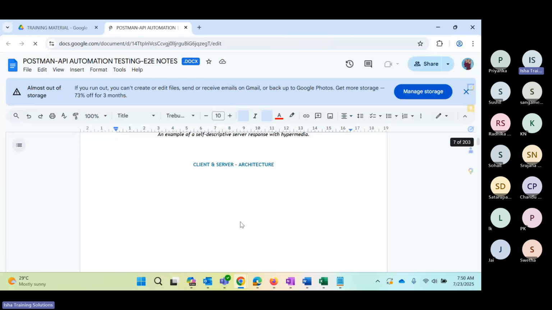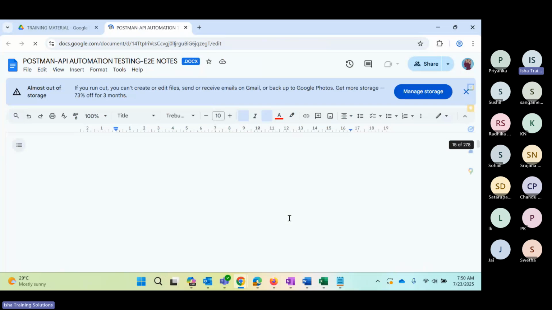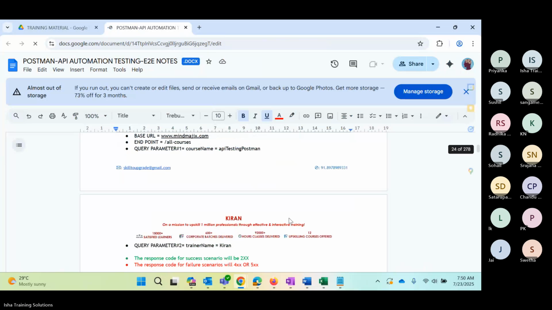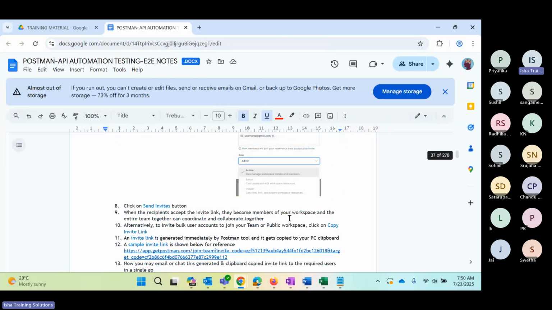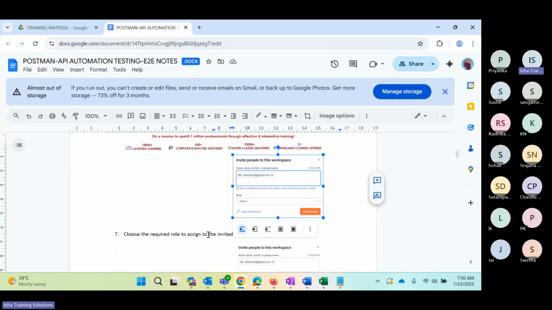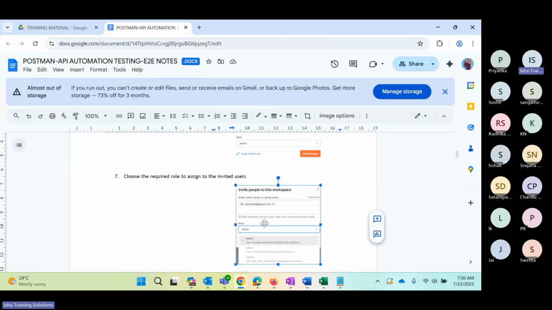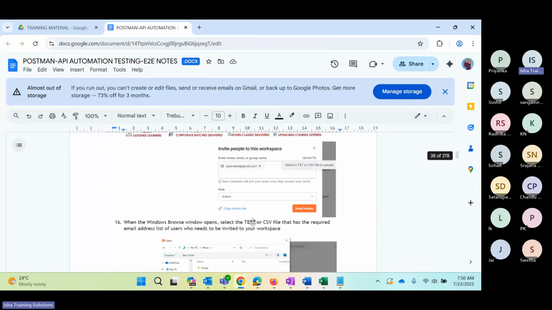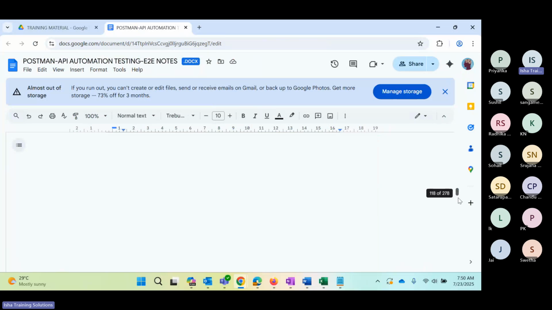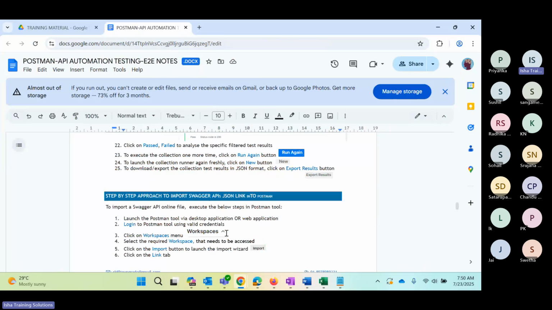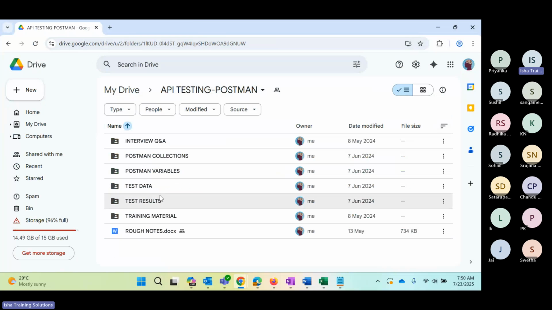All the notes are there. And let me quickly scroll down. Yeah, so here you see the detailed steps are there along with screenshots. The steps are written by me and the screenshots are also added here so that you can understand, okay, the notes and the screenshots will help you do more practicals easily. Otherwise, you can go through the recorded video also to understand it. I have done that in my previous batches and I'll be sharing this with you guys, right? So in fact, you will get access to this entire folder structure. Okay.